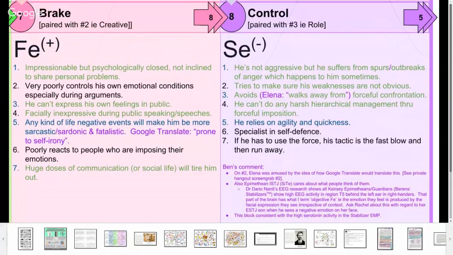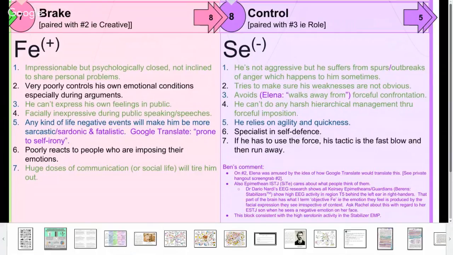Well, the one we showed previously was ISFJ, so you've got this thing of Si avoiding the one too. Yeah, you don't like the challenges and the confrontation, so that's a theme. And also that goes to 6. So this is Fe and Se in shadow. Yes. So that might be why you're corresponding to these. Mm-hmm. Wait a minute, did you say Fe and Se in shadow? Yeah, break and control.